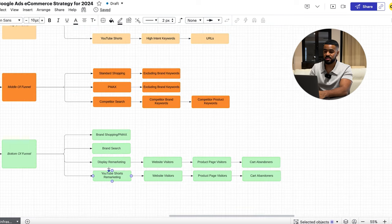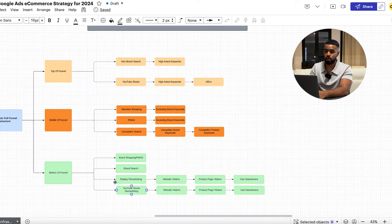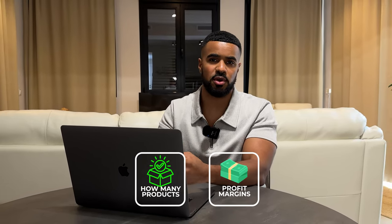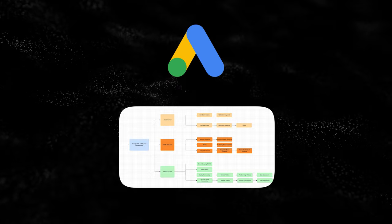Overall, this is the high-level overview of the exact strategy I'm currently using — in my opinion, the best strategy for e-commerce in 2024. Obviously every brand is different based on how many products you have, your profit margins, and so on, so there are specifics you'll need to hone in on. But if you're looking to get the most out of your Google Ads, this is the kind of infrastructure you want in place. This is what I'm seeing work consistently, not only for my brand but also for other brands we work with. This video is not meant to take you away from other marketing channels — I'm a big fan of Meta and TikTok — but if you're not leveraging Google Ads with this kind of infrastructure alongside your other marketing efforts, you're losing out on a lot of opportunity.